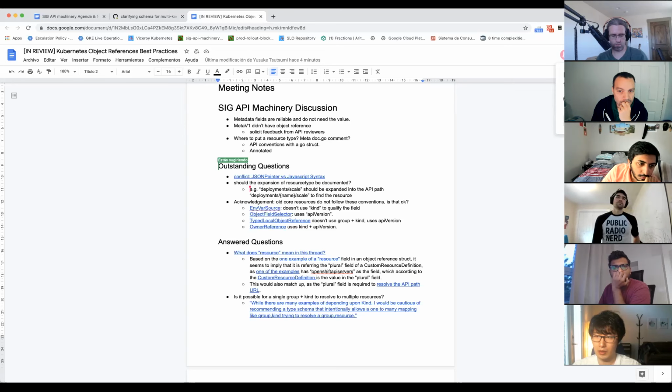And that connects to the sub-resource stuff: given these fields, like a group, a resource and a name, how do you actually make the request for the thing? What that would look like is: see which versions have this resource, then construct your URL like this. That would make concrete the idea that this resource field is not a glomming together of resource and sub-resource. Yeah, that makes sense.